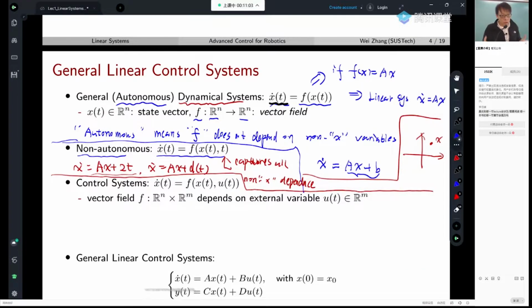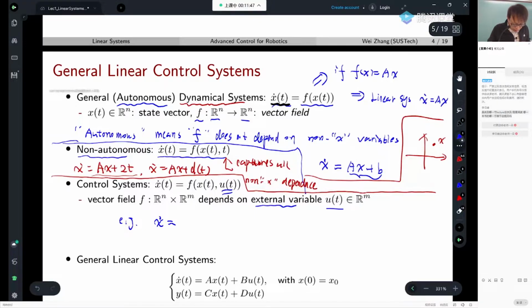And what we're trying to learn is a control system. A control system is a special non-autonomous system, in the sense that the vector field does not only depend on my state, where I am. So how you evolve does not only depend on where you are, but also depends on another thing which we call control, right? It depends on an external variable, control. Control's purpose is what? Mathematically, you try to influence your velocity instantaneously. See what I mean?